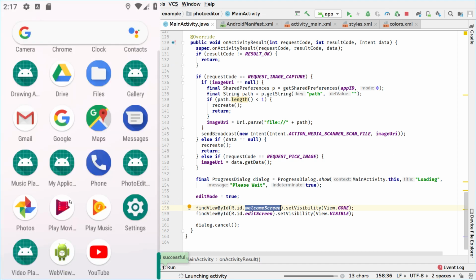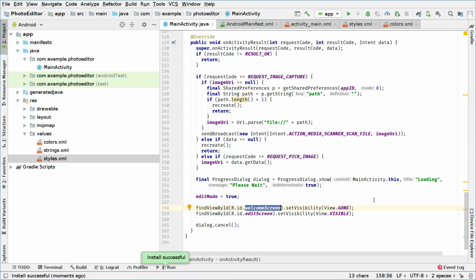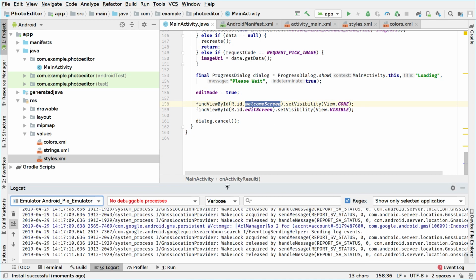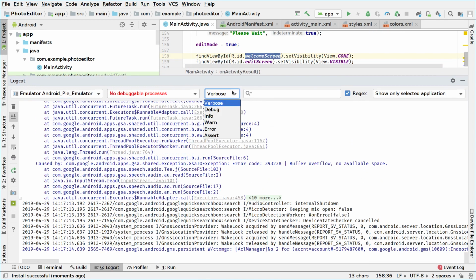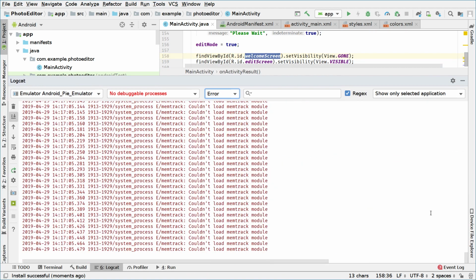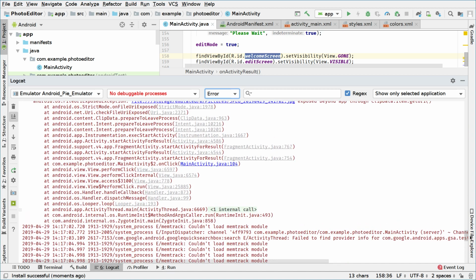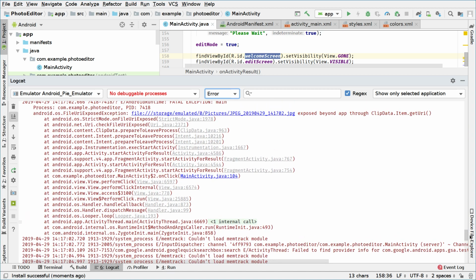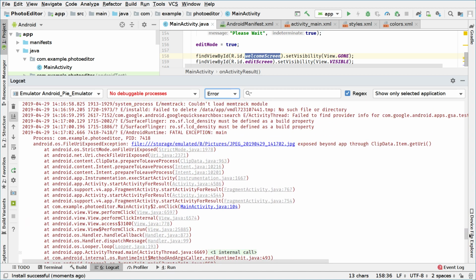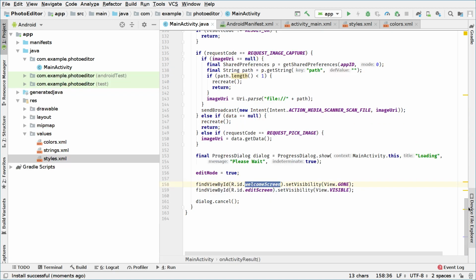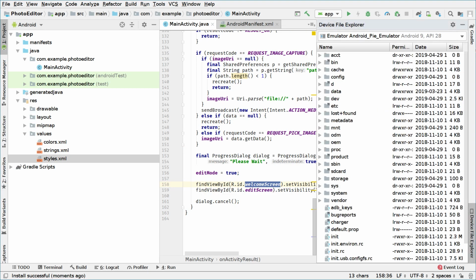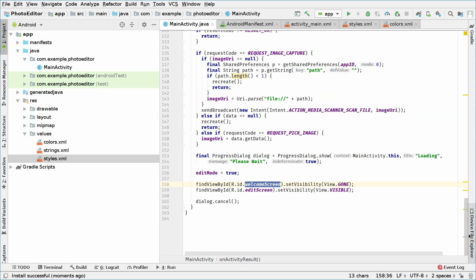So apparently it caused an error, right? So let's check why an error occurred. Okay, let's check right here. So it's very likely this is something related to the emulator. This means that if we don't use the emulator, it should work. But let's see if it's actually a problem of Android Nougat.